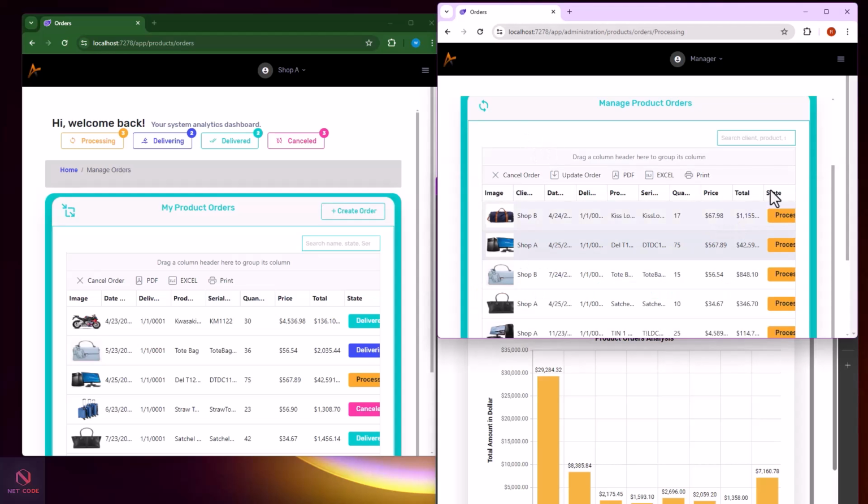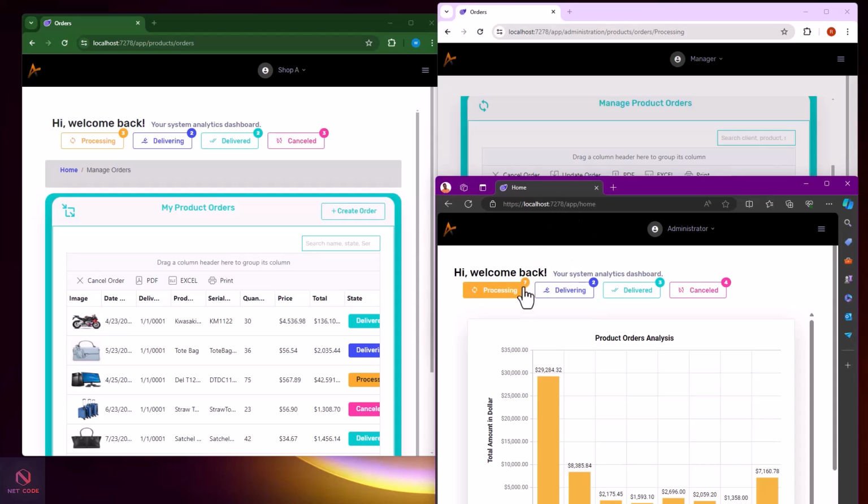So let's see, manager is clicking on this, cancel. Are you sure? Yes. Now let's see, this must be updated to 6, while this goes up to 5. This must be 2, this must be 4. Check it out. Yeah, you can see now we have 2, 4, 5, 6. Exactly. So what the manager can do affects the client. The same thing applies to the admin. So you can also try shop B and it's still going to be the same.